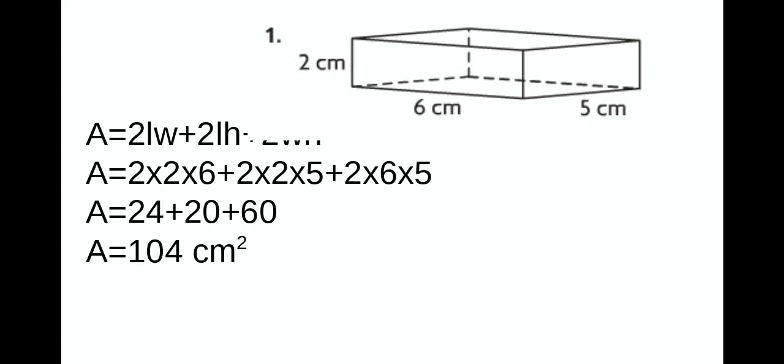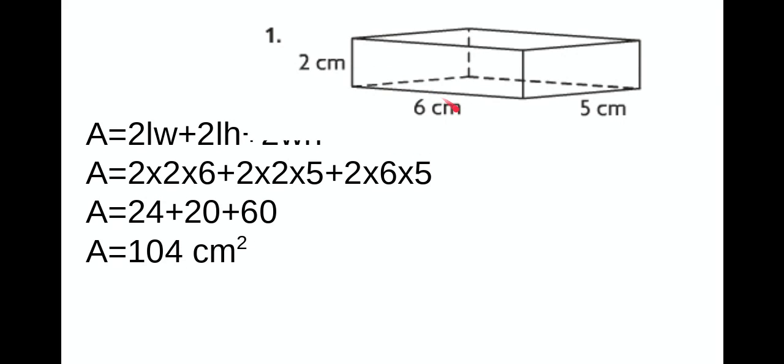Of course, there's also this, which it got cut off a little bit there, but I think that's okay. So your area formula is 2LW plus 2LH plus 2WH. It's the same thing that we just did, except we're using L for length, W for width, and H for height. So you'll notice that this step right here is basically what we just did, except we just got to substitute values in for the L, W, and the H.